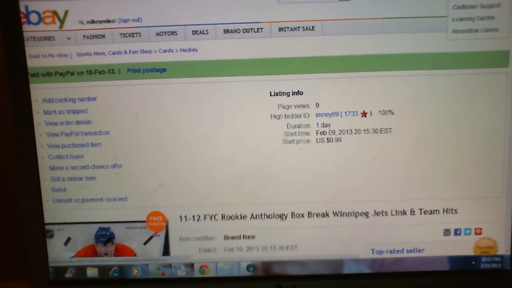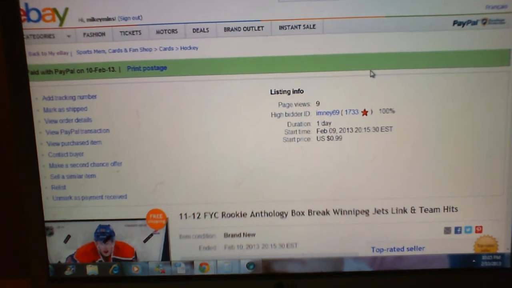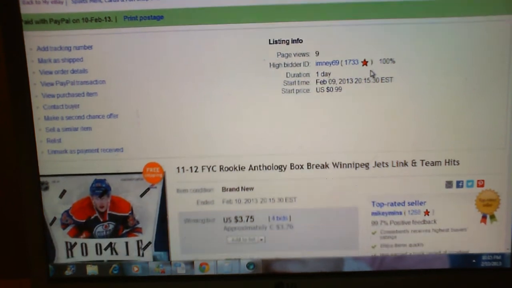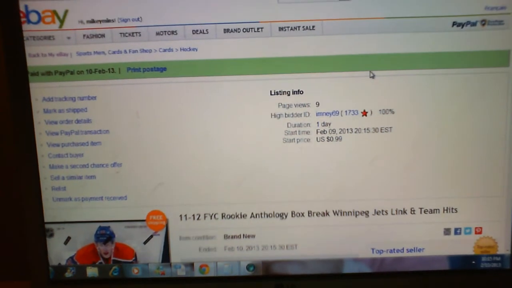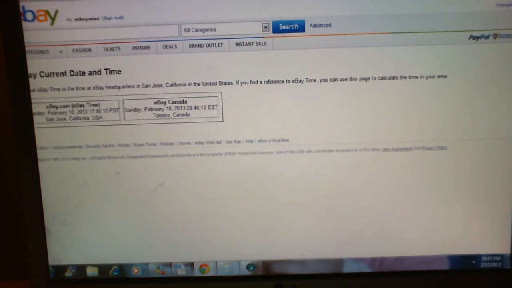I'm just going to cover a few points first. We're going to go over the last transaction, the last team bought. It was bought by Indy69. Good luck there, Indy69, and you bought the Winnipeg Jets. There we go for that. Now we're going to get our current time, according to eBay. We'll refresh there, and we got our current time.